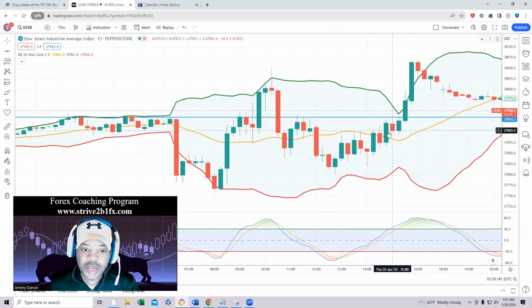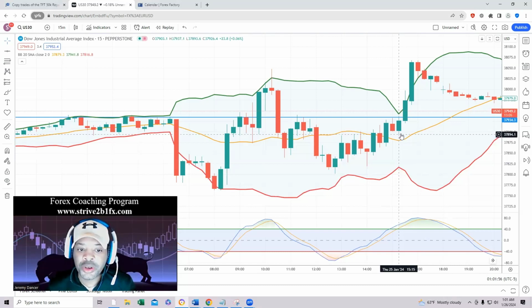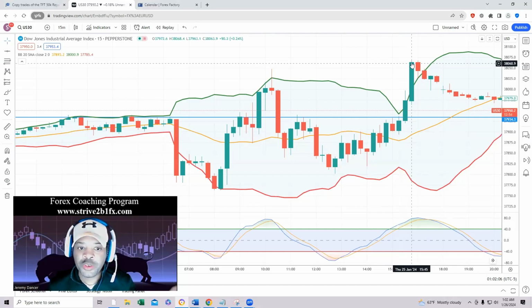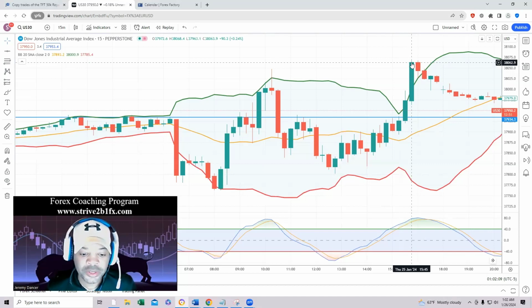So we would look at it at 3, and then we would place our trade at 3:15. So this right here is the opening of the candle. And you can see just how small this pullback was. I mean, it was hardly anything. So we would have placed our trade somewhere between here and here. And again, this would have been a super solid trade. You would have made 60 pips or so in just like 15 minutes, right?